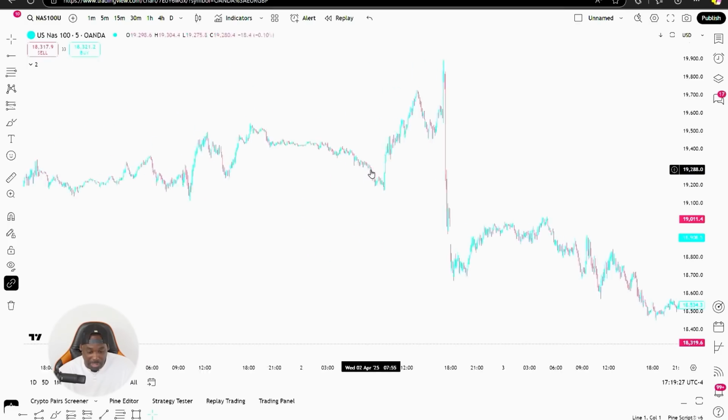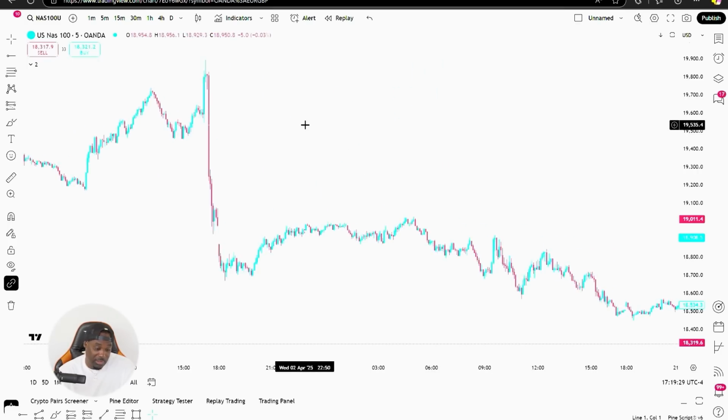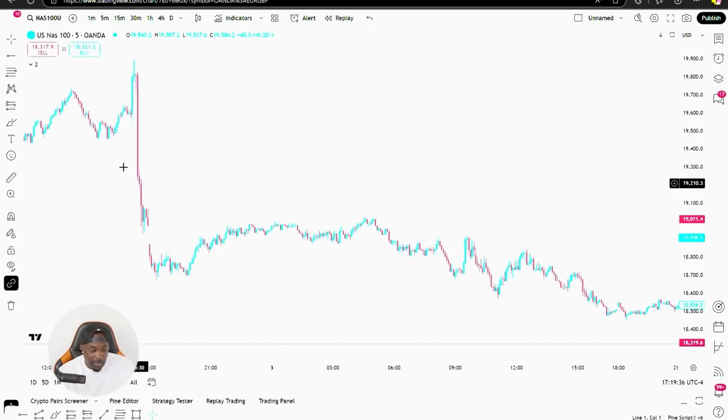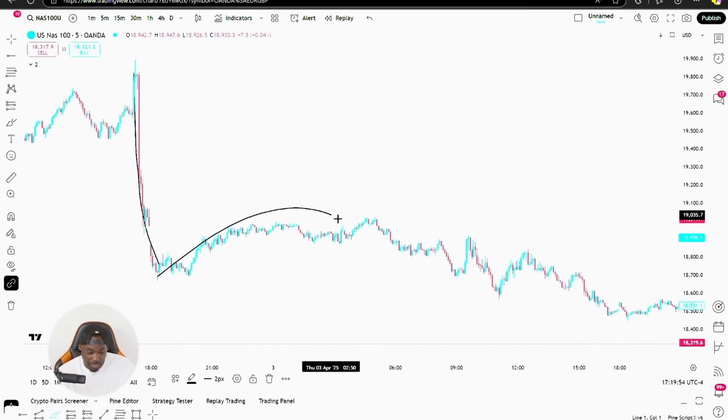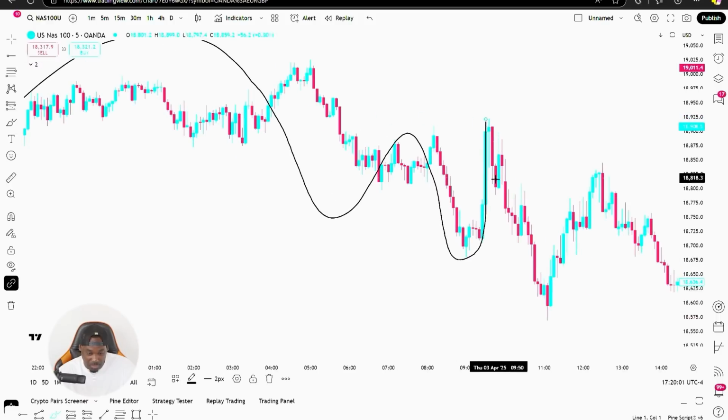All right, so what do we have here, guys? Unfortunately, these are a lot of short trades because the market has been bearish, so right here we have the market basically shooting down, right? So to me, I'm looking at this as a pretty much bearish situation, but at the same time it's ranging. So it's bearish and it's ranging too, okay? So I'm looking at this range right here, and I'm saying to myself, okay, we have resistance right here because this is where the market opened.